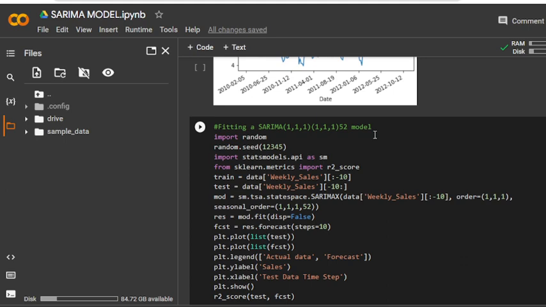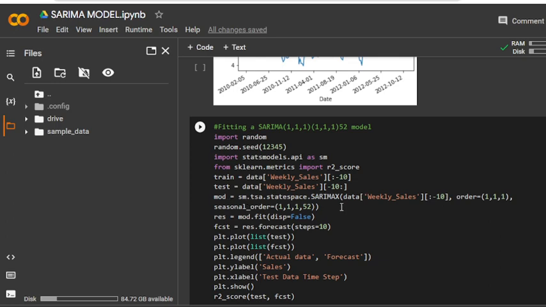First we will also obtain an R square score on the test data, and we need to import random seed, statsmodels.api, and from sklearn.metrics import r2_score, and train on this weekly data, taking the mean from the last end, and test data from the beginning. Here we are skipping the last.